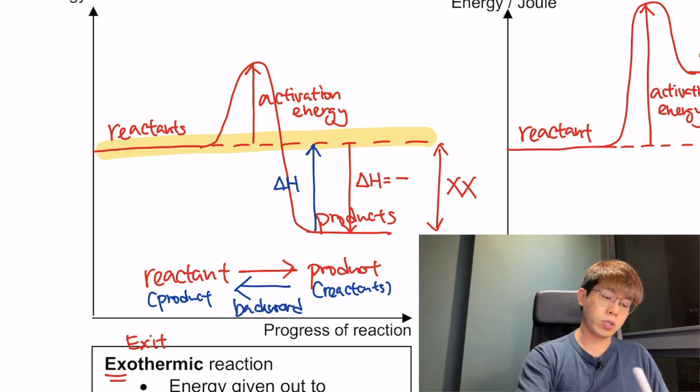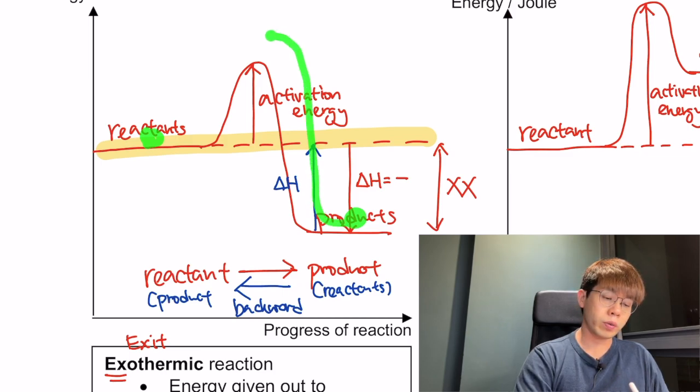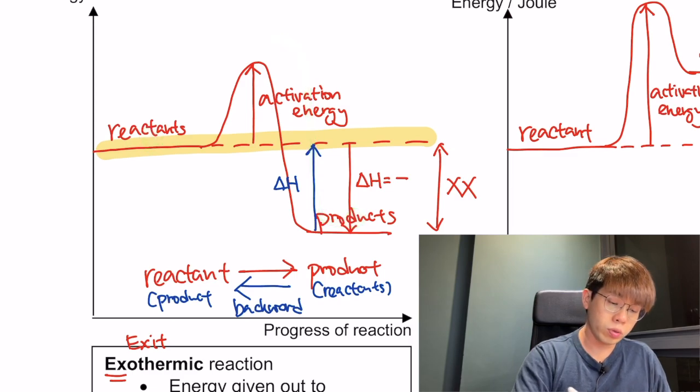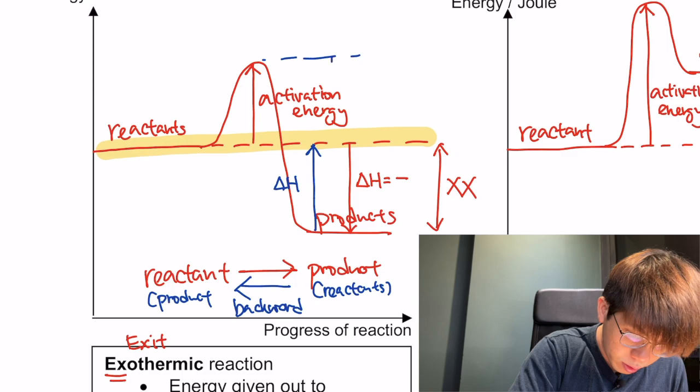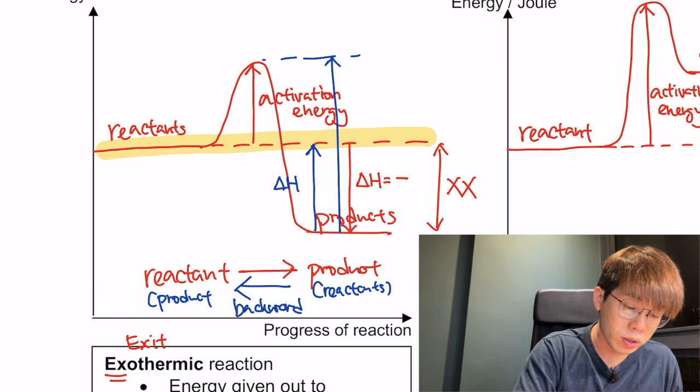Now for activation energy, imagine that in the forward reaction there's a ball here. In order for the ball to go over to the other side, it needs to first climb up this amount. Now, what happens if I start from the products? How much energy does the ball need to go to the other side? That's the activation energy. So using the blue line, the activation energy this time is from the products all the way to the top. This is the activation energy, EA, of the backward reaction.